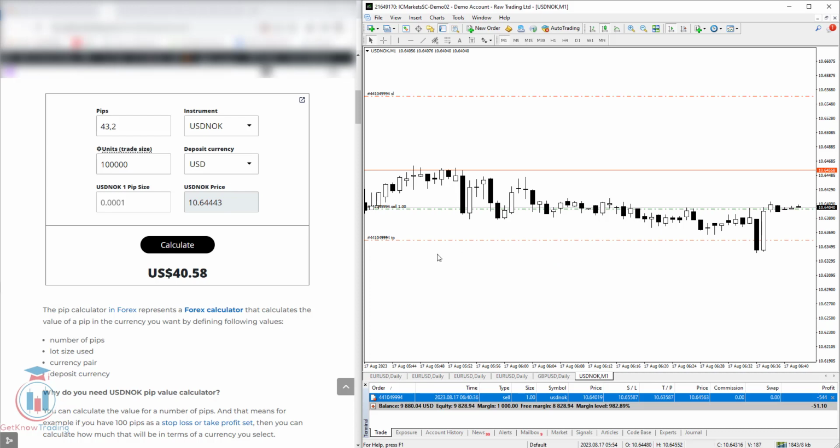You can easily see before opening an order how much is the risk you could take on this trade, and also whether it is in line with your risk management. If everything is okay, you simply open a new order with the number of pips, and also you will have precise information. This is all from this video lesson.